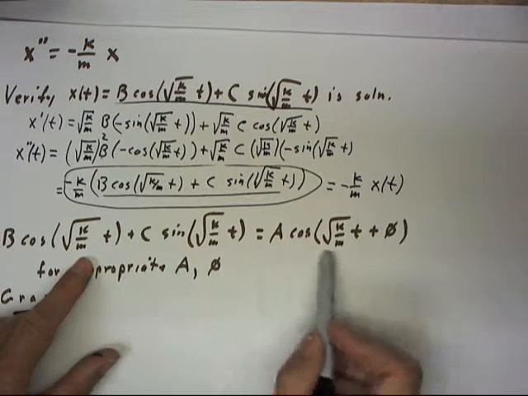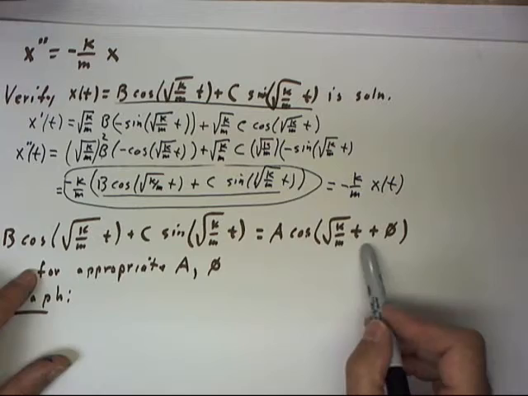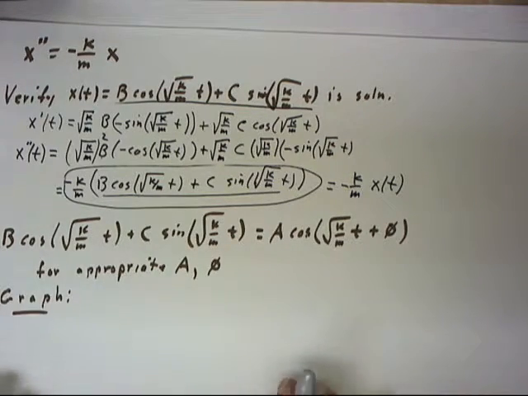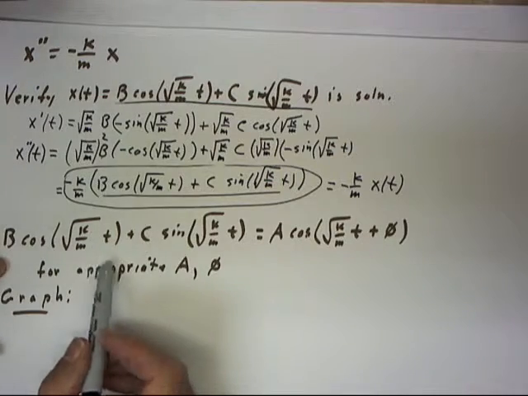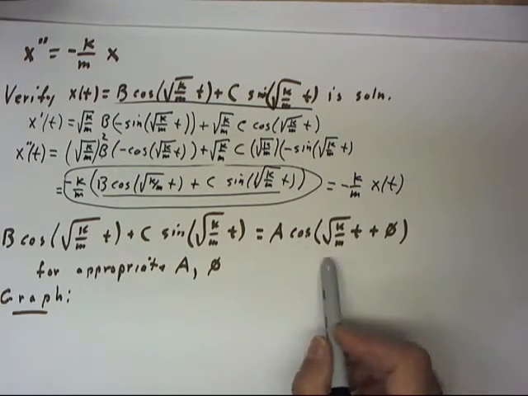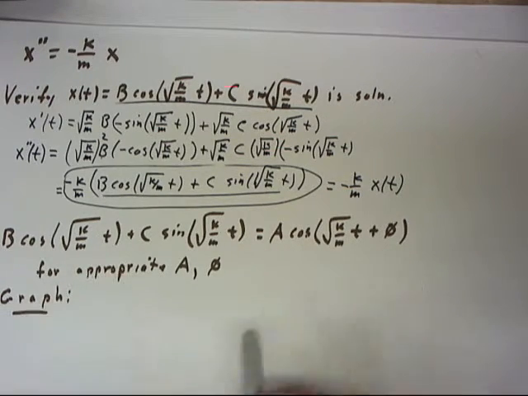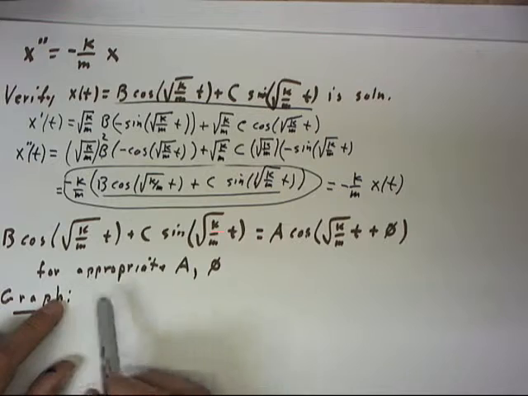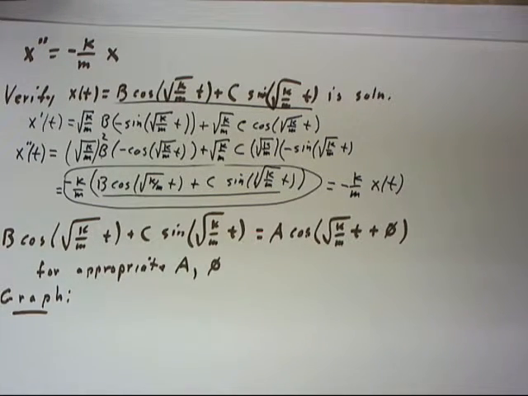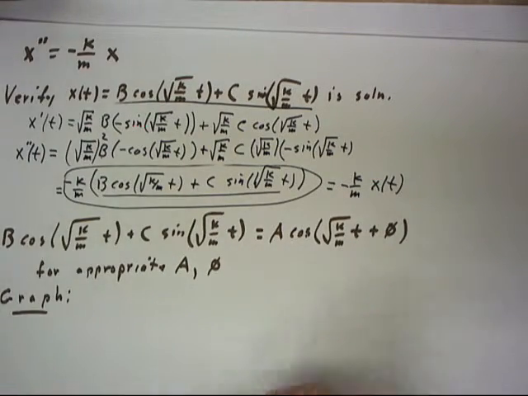but you might find that you need a little bit of review to understand how we go from this form to this form. I'm not going to get into that here, but I can give you references to places in prerequisite courses where we have done this. Okay, anyhow, so for appropriate a and phi, we can express the solution to this equation in this form.